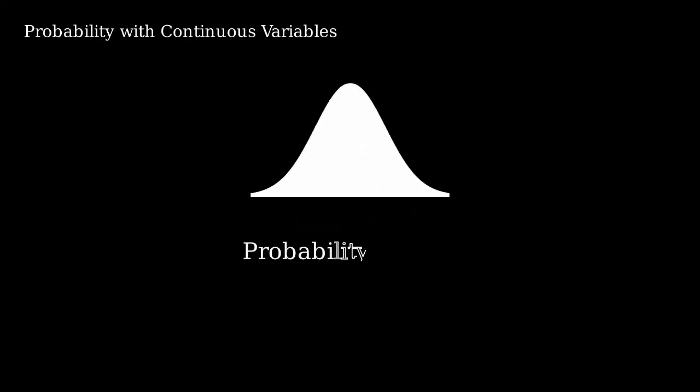We call probability in some interval a probability density. So in the continuous case, we work with probability densities, while in the discrete case, we deal with probabilities more directly, and we call that probability mass. The function which maps outcomes to densities is called a probability density function, and it must integrate to 1.